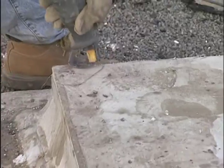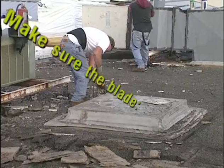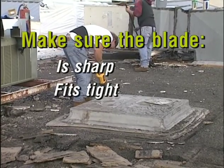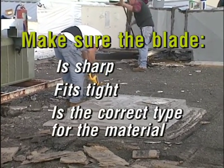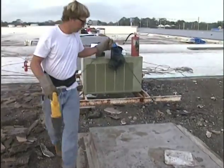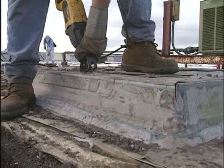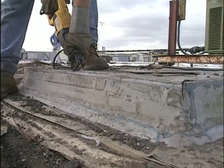Circular and reciprocating saws are used a lot in roofing. Before using any saw, be sure the blade is sharp, fits tight, and is the correct type for the material being cut. Allow plenty of slack in the cord so the saw moves freely, and don't force the cut, or the saw can kick back and cause serious injury.